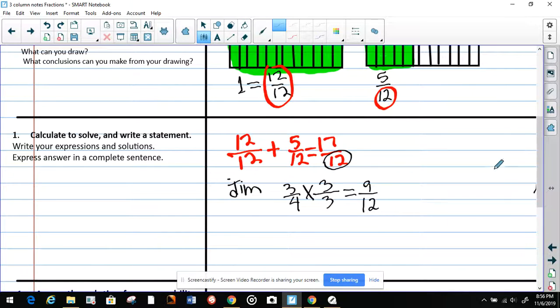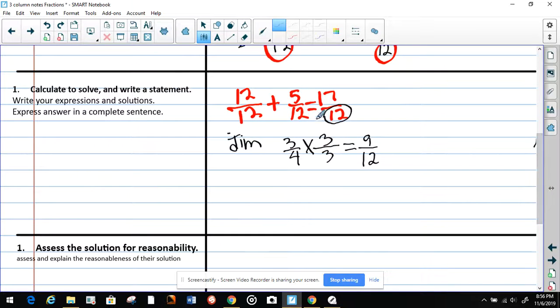Okay, that's how much Jim sold. Let's find out how much Duane sold. So now we get the total. We need to get a different color. So we grab 17/12, which is the total, minus 9/12. That is the amount of lemonade that Jim sold. And the remainder from 17 and 9 equals 8. And the denominator is the same. Okay? So now we know that this is how much Duane sold. Duane, let me write this down, sold this much.